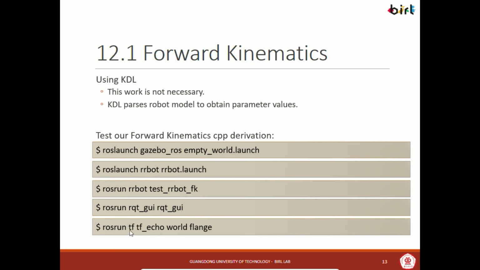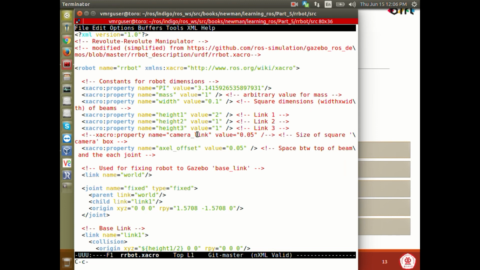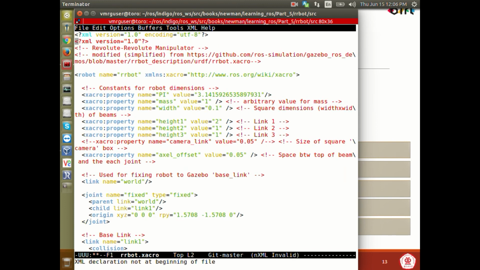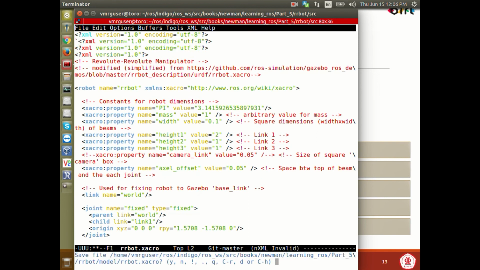And we need to compare that with the result that comes out of TF Echo. TF Echo is a ROS built-in program that gives us transformations between links. So here we can say, hey, what's the transformation between the world and the flange? And those results should be the same. Okay? So let's try to open this.